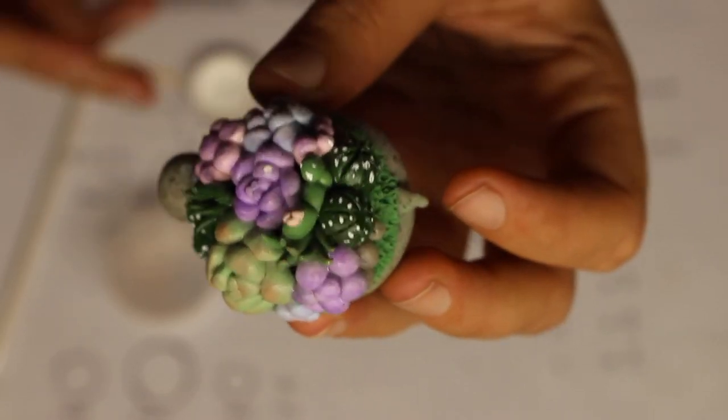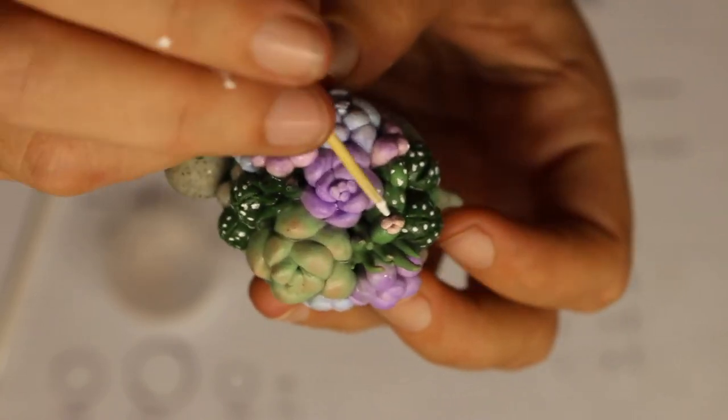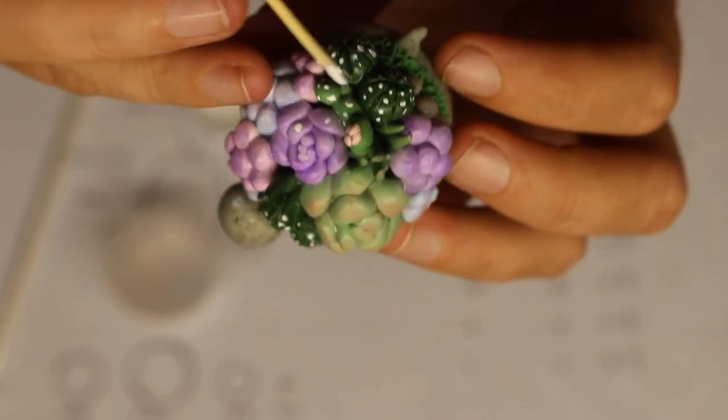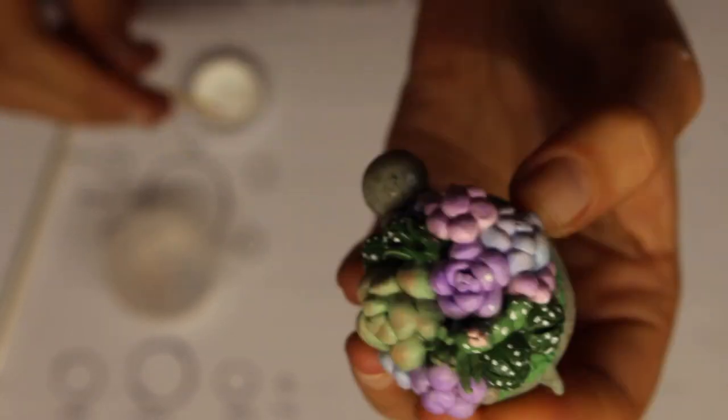Finally, you're going to do the spots on your little flowering cactus. That's just a matter of going through and putting little blobs where you want to, basically. Make it look nice and spotty.